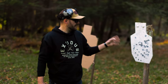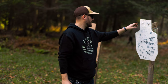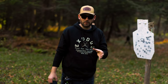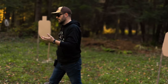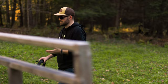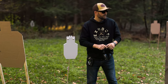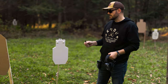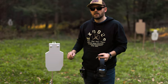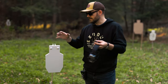That's the downside of steel targets in this arena — I don't know exactly where I hit. Because of the size of the C-zone, I can only assume I hit somewhere within that zone, and in many situations I wouldn't find focusing on that large a target acceptable. Now, some of you are probably asking: couldn't I just run a smaller steel target at this distance? Yes, you could — a smaller target like the Mini ADAP gives you that immediate feedback while also holding you to a higher accountability level, which is why we talk about it so much. It sort of blends the worlds of steel and paper targets.